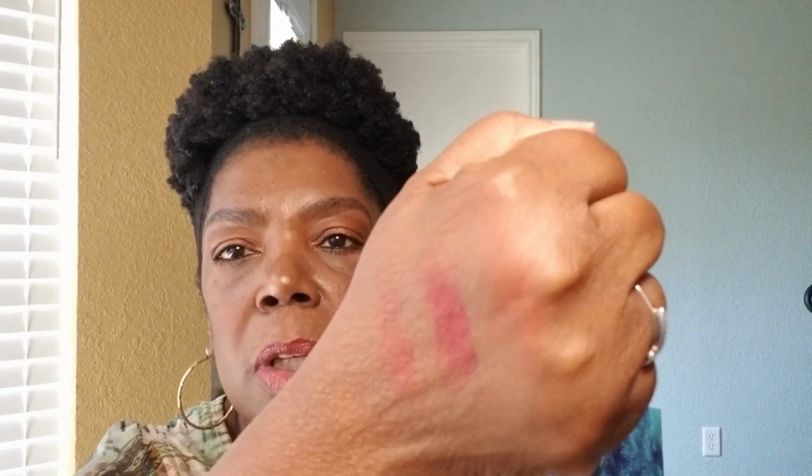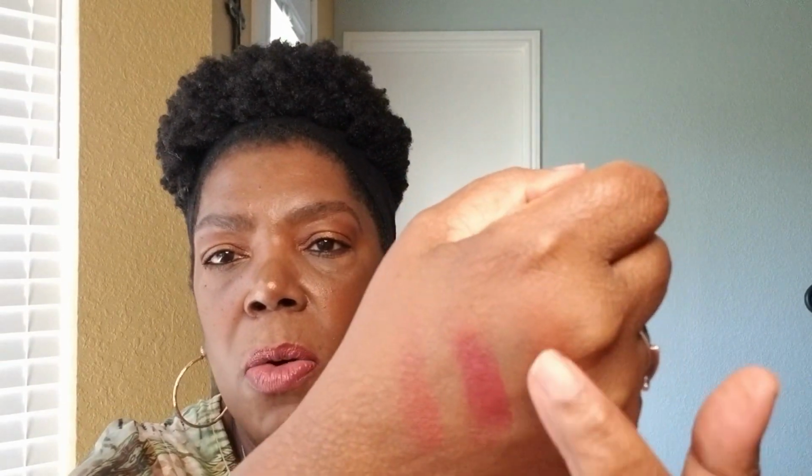And I can go ahead and swatch. I think I did this in my initial video, but just in case you have not seen it. So this is the kind of orangey color that I have on today. And like I said, I've used all of these, just going from this color all the way over. These are the swatches. So this is something I definitely do recommend. This is a gorgeous blush. And it does also come with a mirror.